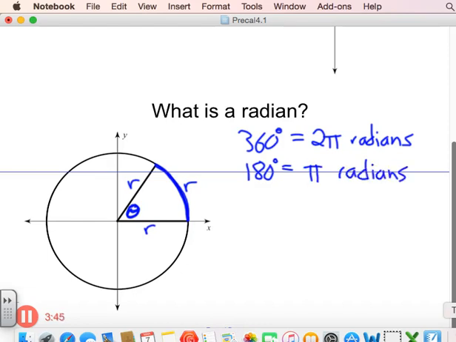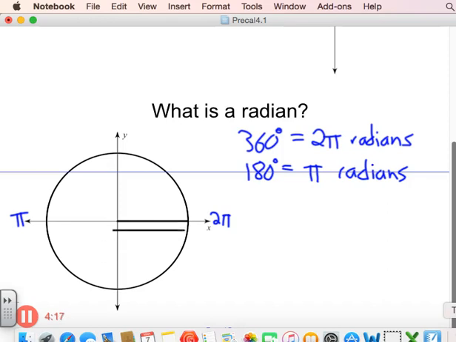All right, so I'll show you a little visual of that. This line right here, if we start with our initial side and open to our terminal side, if we went all the way to here, that's 180 degrees, because it makes a straight line. That is pi radians. So I'm going to put pi right there. Of course, if we went all the way around 360, like I said a minute ago, that is 2 pi radians.